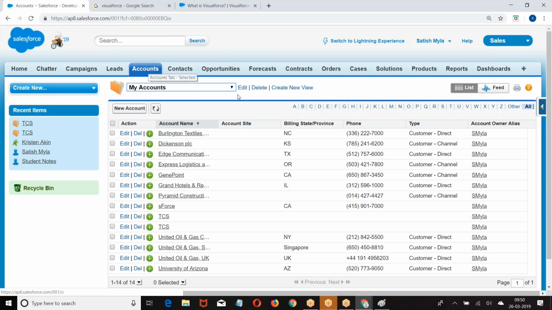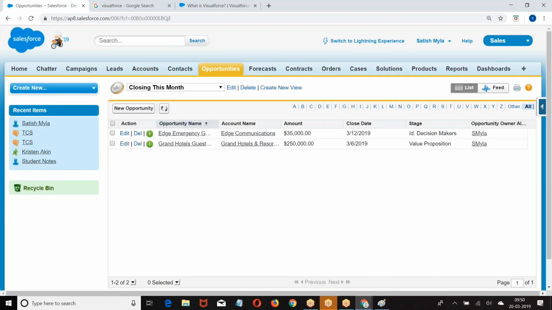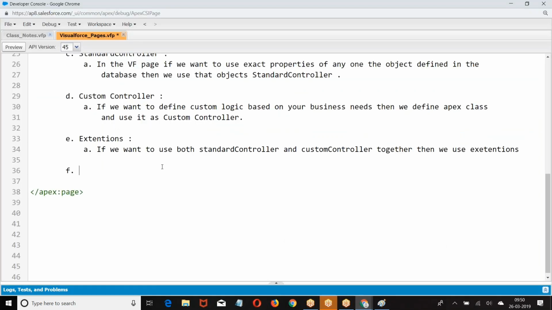I hope you are good with this. Am I clear? This object, this list of records are coming based on this. It is called a standard list controller. Satish, you mean filter, right?